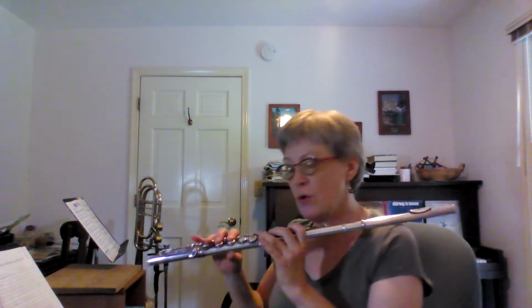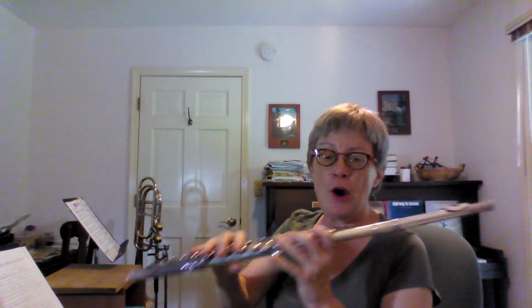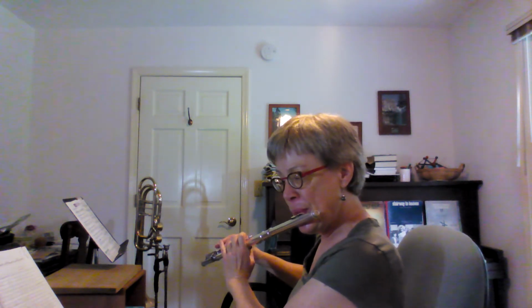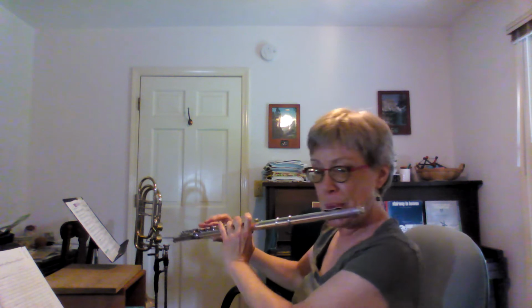Line 151, private lesson again. Flutes, this is mainly just an exercise for whatever reason in the key of E flat major, and we're in 6/8 time again. So here's 151 for the flutes. Make sure it's as smooth as possible without any, I like to call them blurps, in between your notes, so that hopefully your fingers are moving all at the same time. Here we go for the flutes, 151. And again, you don't have to play it that fast. You can play it slower.